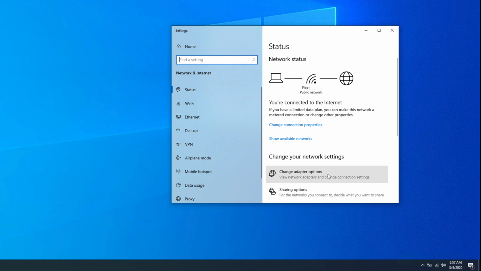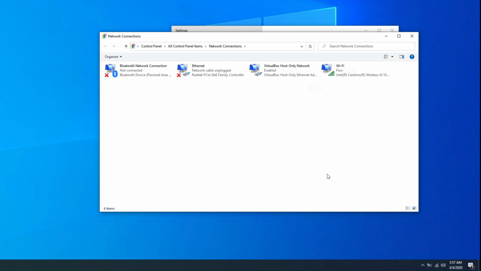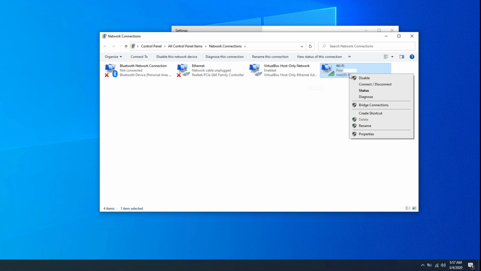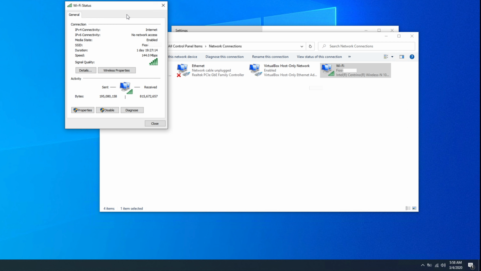So I'm going to do a left click over there. Once I click, it will open all the networks of my current Windows 10. So here we see there are many networks, but only this network is connected through my Windows 10. So to check the password of this network, we just need to right click, and then we have to go to the status option. Just do a left click to access the status window.